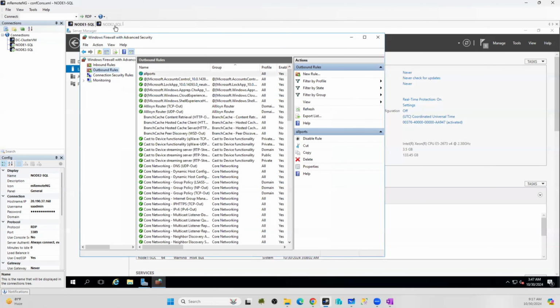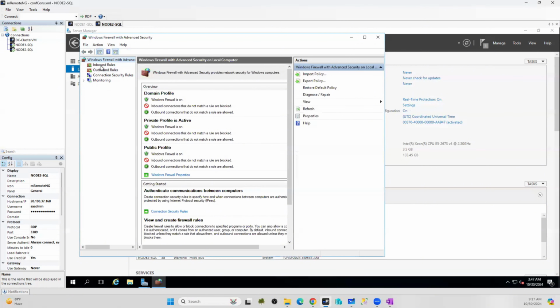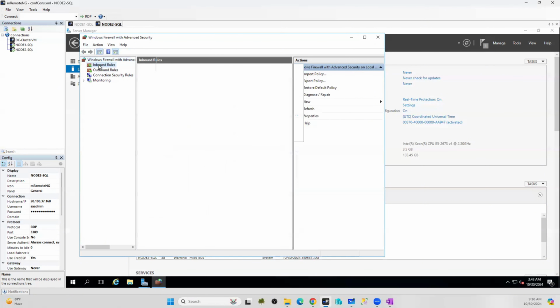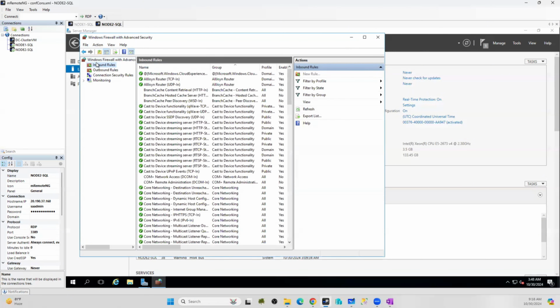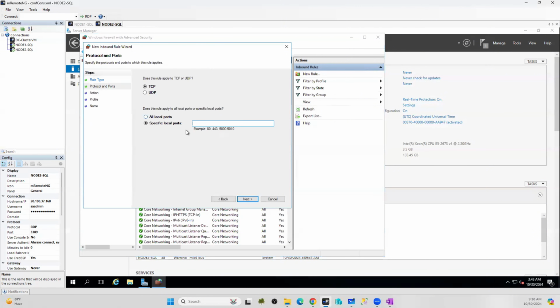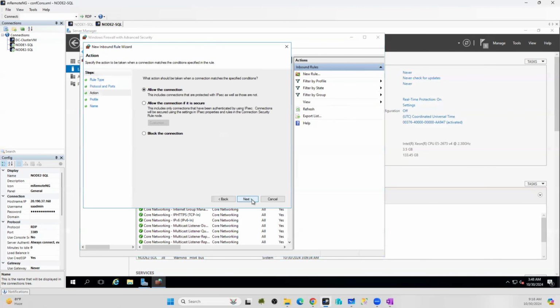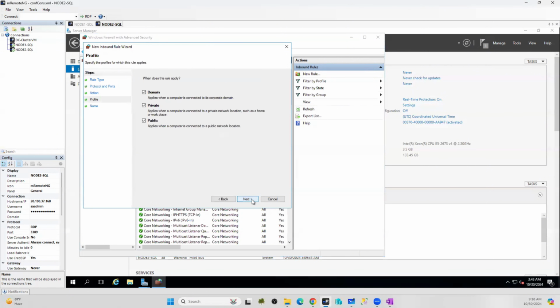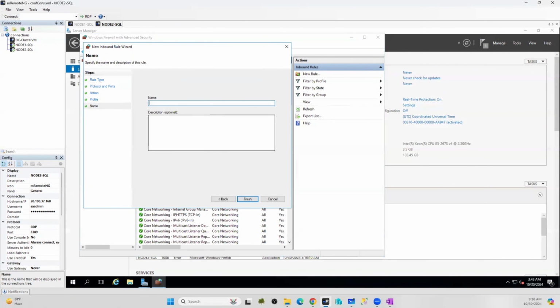Okay, go to node 2 also. Enable ports. Let's enable all the ports. All ports.